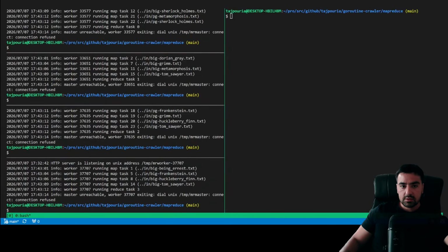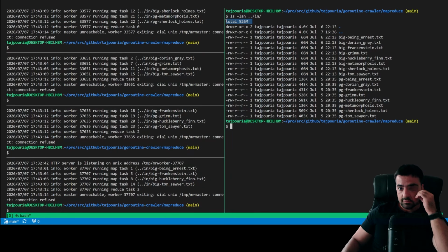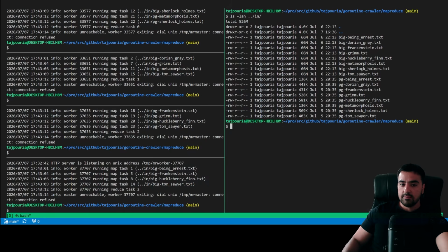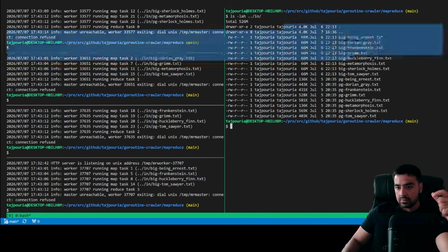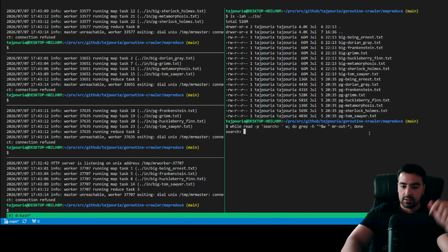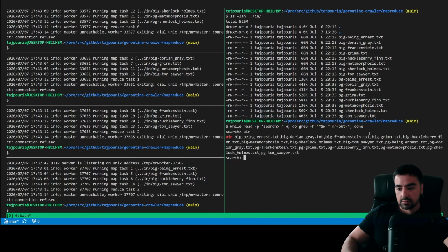So the job that you just saw me doing here was that I have around 0.5 gigabytes of input files, which are textbooks, and I have an implementation of MapReduce based on Google's 2004 paper that I've done myself. It takes every single word that appears across all of these text files and indexes them, so I can search for that word and find out in which of these text files it appeared. And here I can give an example: "air" appeared in these files and "hello" appears in this one.